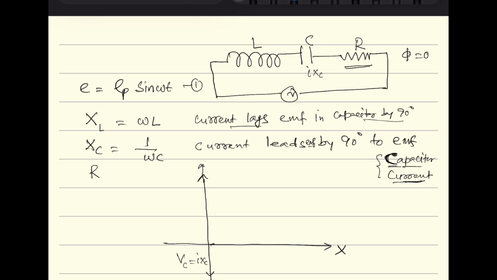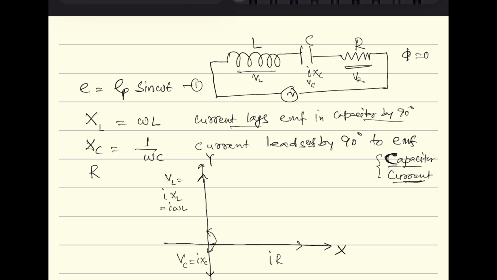So suppose this is the voltage VL, the potential difference across the inductance, VC is the potential difference across the capacitor, and VR is the potential drop across the resistance. So VL is equal to I into XL. XL is the resistance offered by inductance, that is I into ωL. And this is, suppose, I into R, the potential difference across the resistance. Now see, when I have drawn this vector phasor diagram, this is the y' axis, this is the y axis. Now VC and VL are mutually perpendicular.